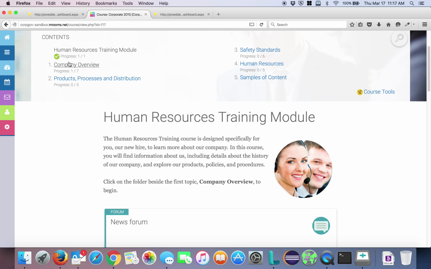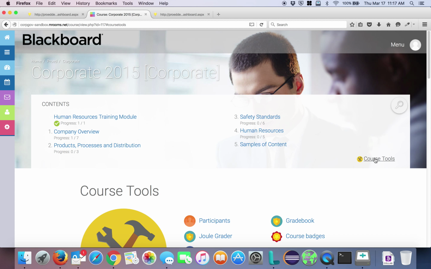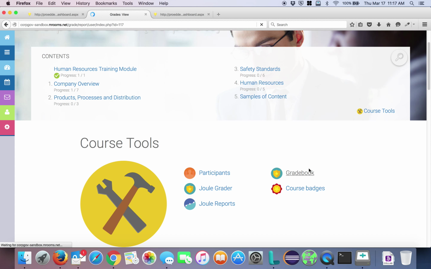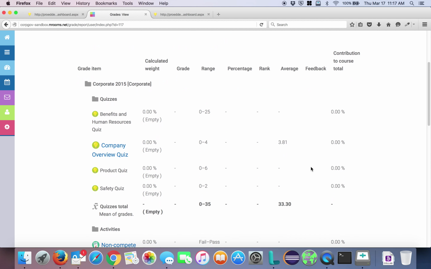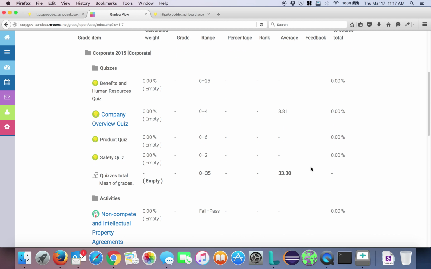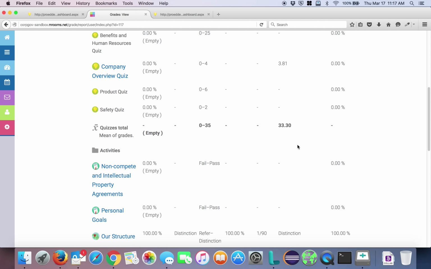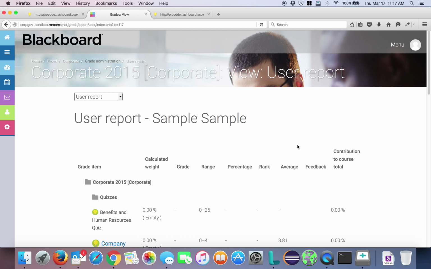You'll also notice as you progress through the courses, there will be little check marks here indicating whether you've completed this section. And as we're moving through the company overview section, you'll notice that this updates to provide that type of information also. We also provide a variety of different course tools so users can see their gradebook. Also, if there's any gamification tools like badges or certificates that are released, we give you access to those tools also. So as we progress through the course, you'll see all this information, quizzes, through the different modules that will be filled out, and we'll eventually update here as part of the gradebook itself.